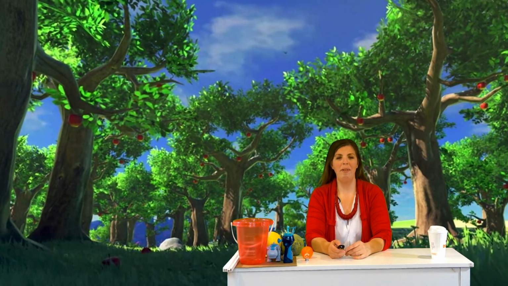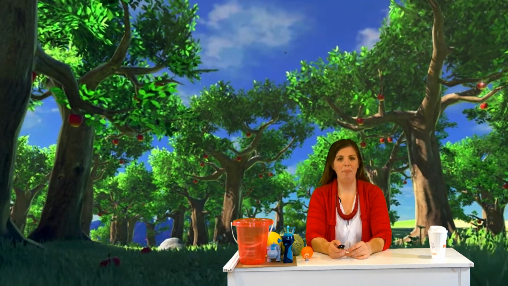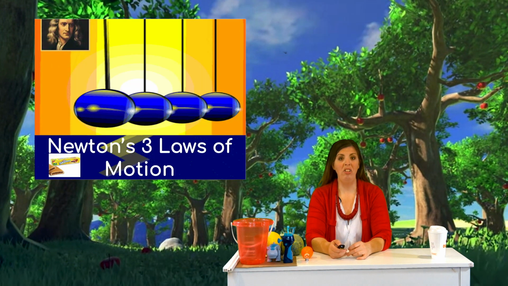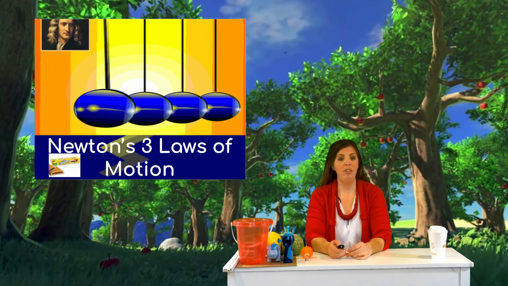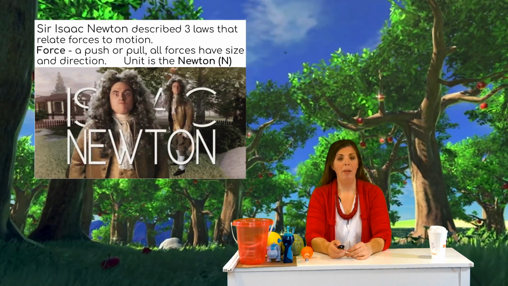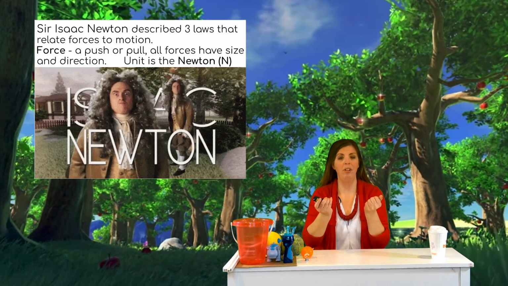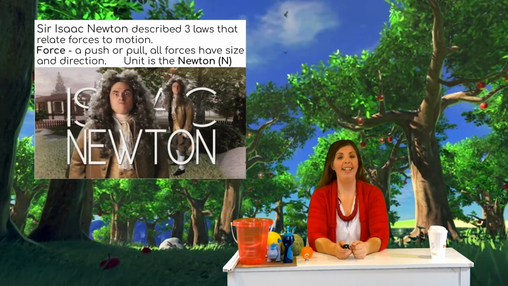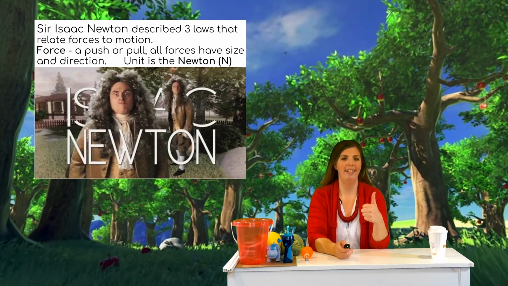Hello everyone, welcome back to McAllister's Science Station. We are going to be working on the laws of Sir Isaac Newton today. Sir Isaac Newton described 3 laws that relate to force and motion. Please remember from our previous lessons that force is a push or a pull, and all forces have size and direction. And again, the good old unit for force is the Newton.